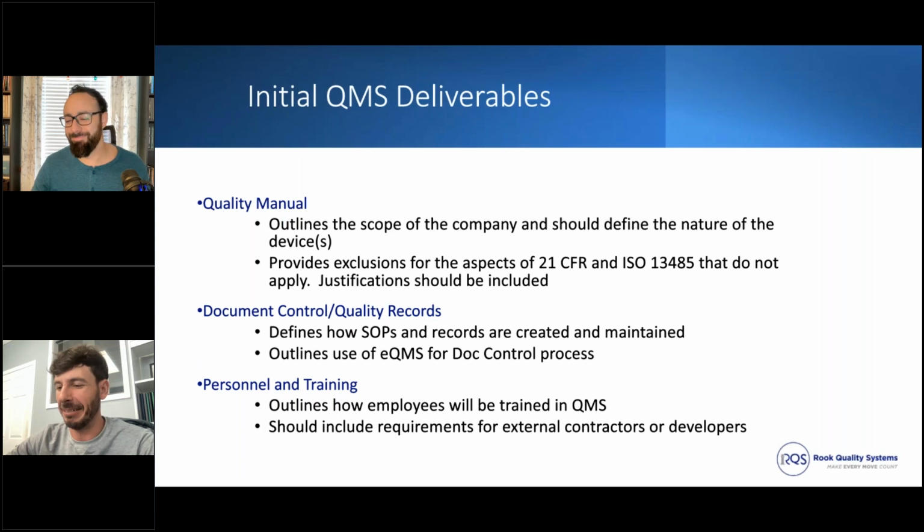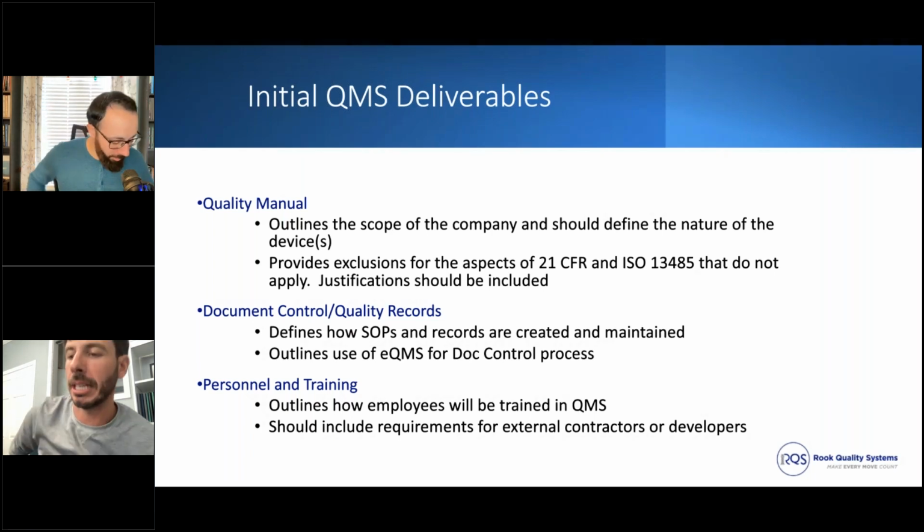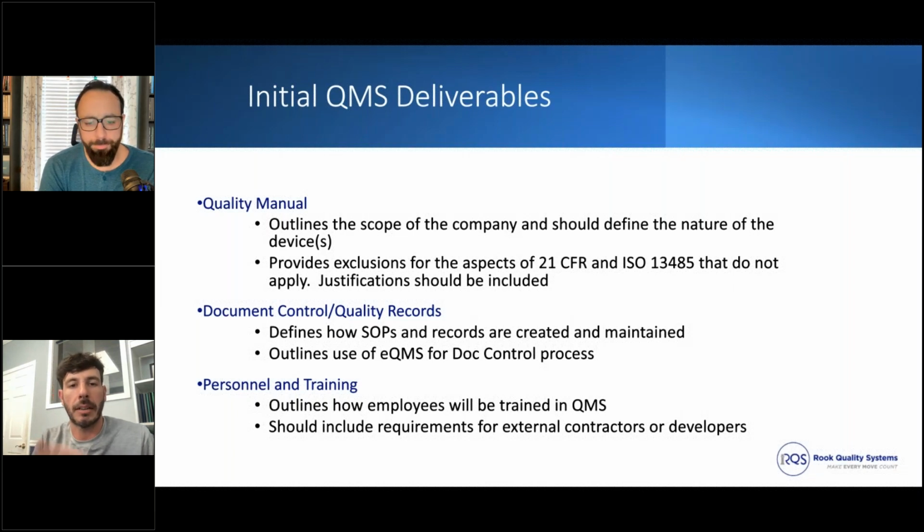Perfect. Yeah, so that has a lot of good information on the plans and what you would need to do to be compliant. A lot of that still would carry into this conversation as well. All of these items are shared between ISO and FDA currently, so they would follow along with the QMSR plans as well. The next key aspect of quality systems in the pre-market scope is document control. So making sure you have a process for documenting your quality system and control of documents as things get edited or changed. You need to make sure you have a doc control process for this. The use of an EQMS is highly recommended. This makes the process much more streamlined and easier to complete.